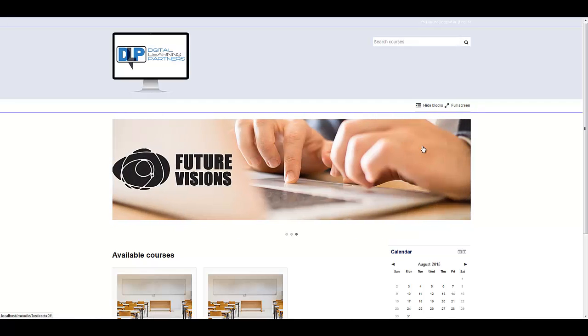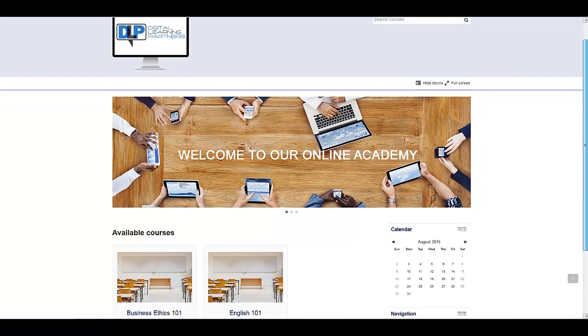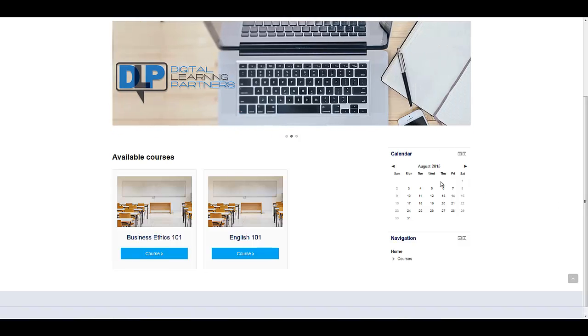Now these banners can be replaced with whatever we want to put there. We could increase or decrease the number of banners, not a big deal. It just makes the website or the LMS look a lot better. So in this general introduction page you see a calendar, and if the students were logged in they could have important days highlighted with information.